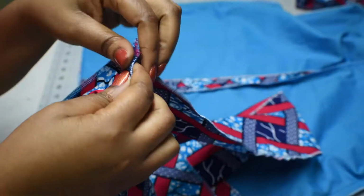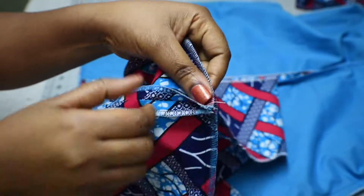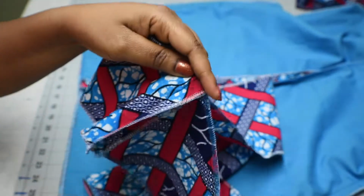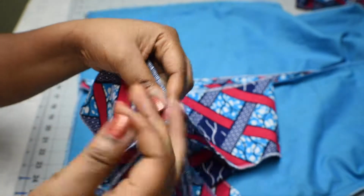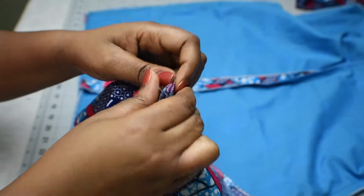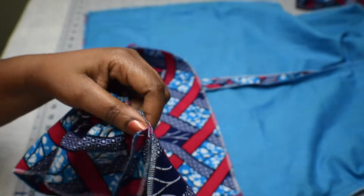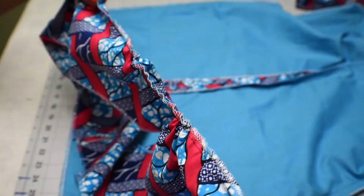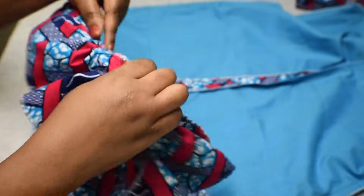Then I'm going to start with the garters. So what I'm going to do is the same thing like I did with the sleeve ruffles. I'm going to just pick up a thread, the top thread, then I'm going to start pulling and distributing the garters as I pull it. You have to be careful when you're pulling so you don't snap the thread, because if you snap it, you'll have to start all over. That is, you have to re-add a long basting stitch, then you have to restart the garters.